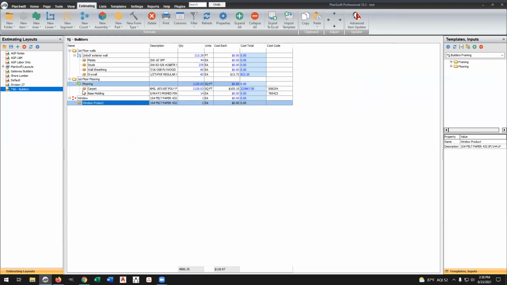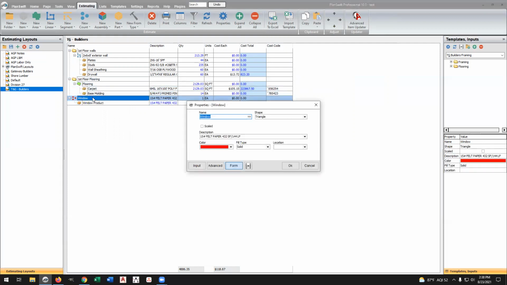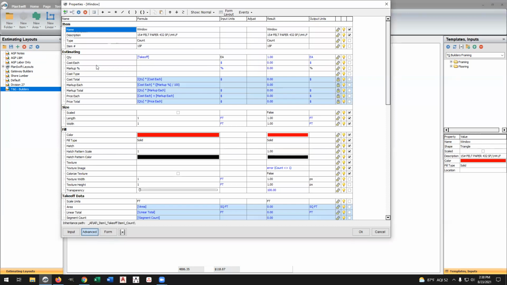And the way I do that is I come back up here to my window and I hit advance. So now what I want to tell it is the information that I'm going to need for each one of these. So I know that, let's just say this was a 36 by, or a 3 foot by 5 foot window. I know it's 36 inches wide by 60 inches tall.